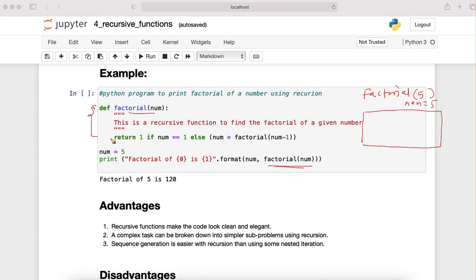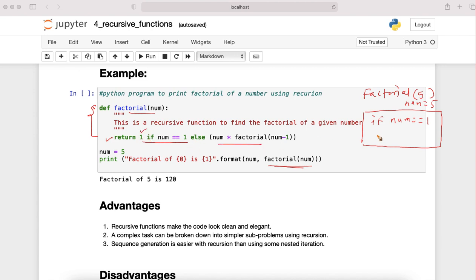So, in the factorial function I have this statement. If I write this separately: return 1 if number is equal to 1. We are checking if number is equal to 1; number is not 1. So we will not return 1.